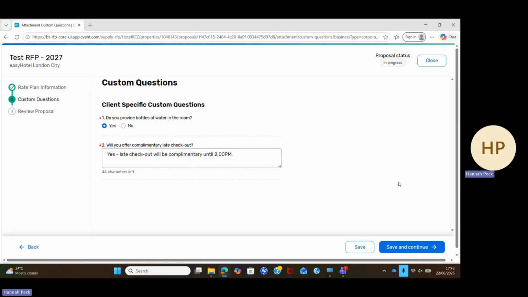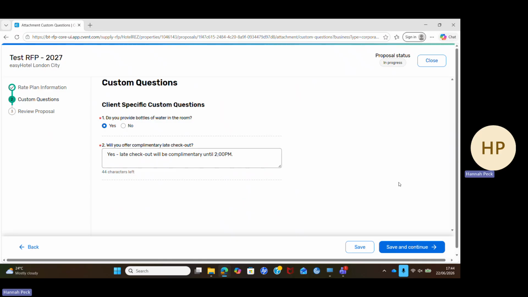Anything that has a red asterisk will be a requirement, so it won't allow you to proceed unless you answer. And each RFP will be different. So these custom questions are relevant to the actual corporate and the program that you're applying for. They also may come in different formats. So they may be a yes or no question. They may ask you to input text.